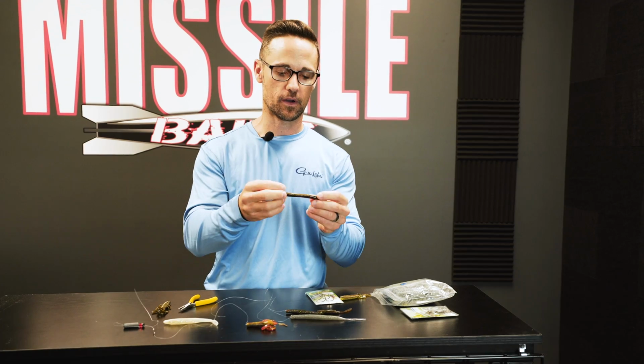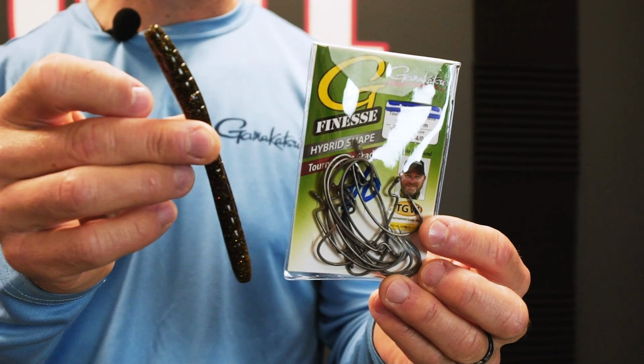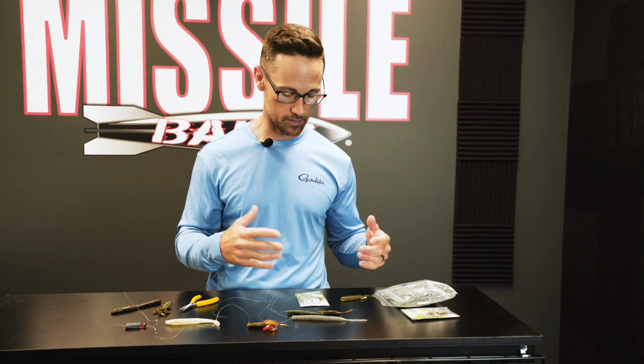and I'll use that 4/0, just like with the Fluke when I'm fishing a stick bait like a Senko or a 48, something like that. So just kind of give you some general uses of where this hybrid worm hook is really good. Now, Mike McClellan is the one that really kind of came up with the concept and got Gamakatsu to make it. And he uses it for flipping. He loves it for flipping. I've used it for flipping. I've never had any problems with it, but I like my heavy cover worm hooks a little bit better.